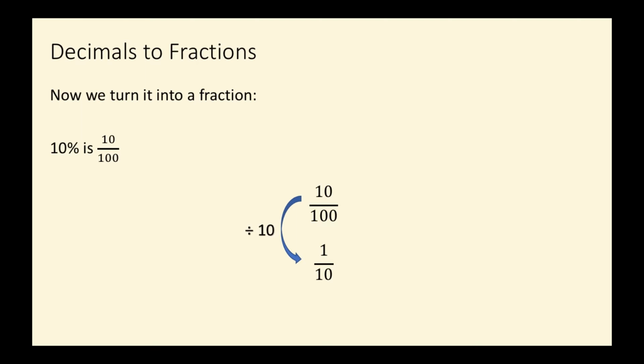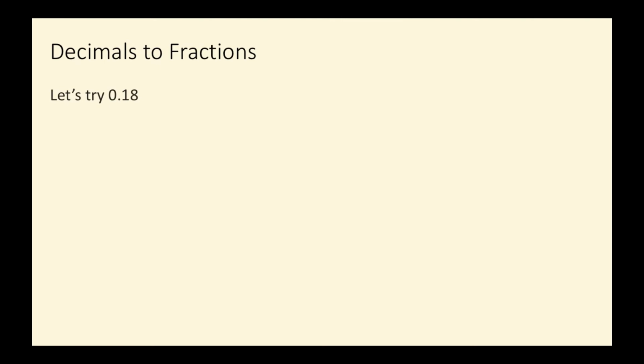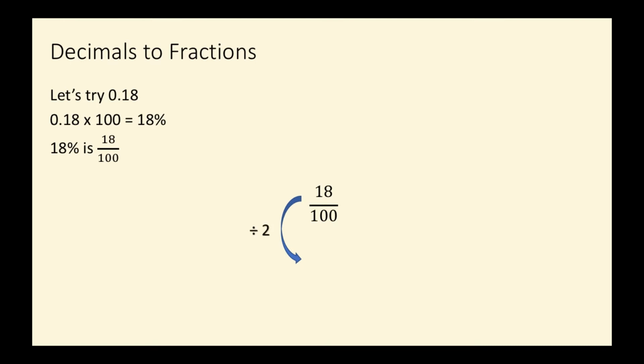So I'll go through that a little bit slower, just in case you didn't catch it. Let's look at 0.18. That's a decimal. To turn it into a percentage, we multiply it by 100, like we did at the beginning of the lesson, to give us 18%. 18% means 18 out of 100. If I have 18 out of 100, I just need to cancel it down to make it as simple as I can, in its simplest form, it will say in your exam paper. Divide it by 2, giving us 9 over 50, and we can't go any lower than that.